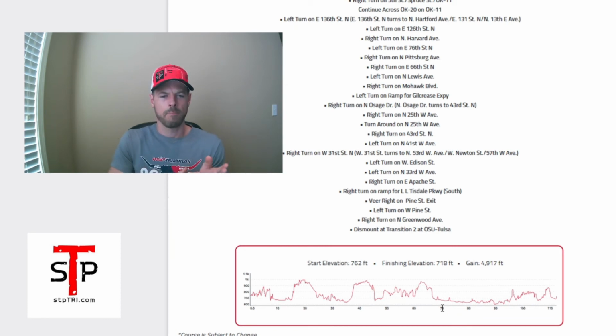I think there's going to be, like I said, a few steep sections where you're going to be probably out of your seat, kind of climbing for a little bit, but it's short and steep. You're not going to be dragging out for miles and miles or something like that. It's not like the Ironman Lake Tahoe course. That was ridiculous. That was about 8,000 feet of gain. You're going to be nowhere near this.